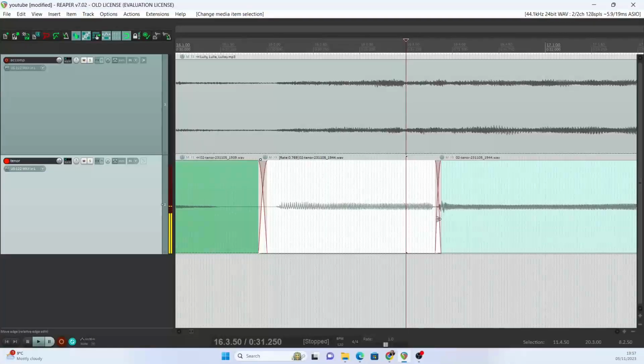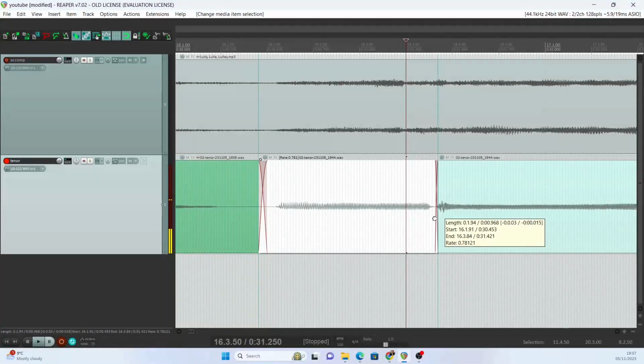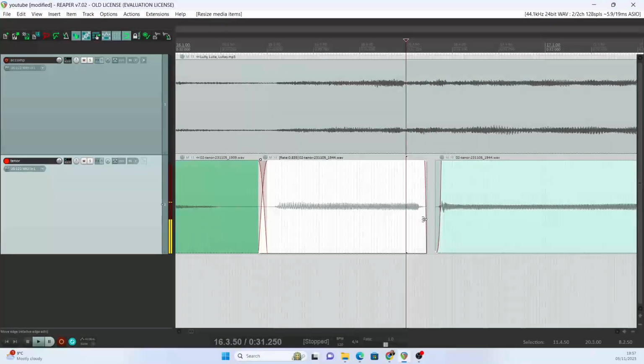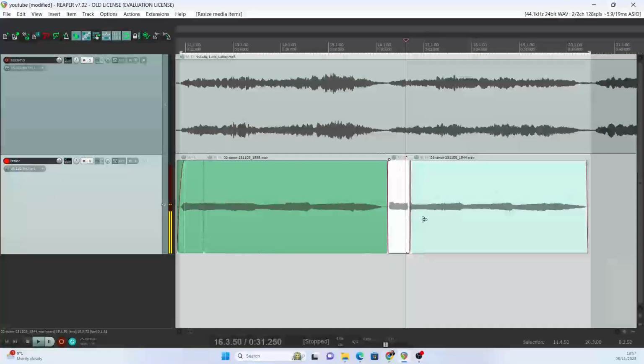So that "bye" we stretched, that didn't sound very good, did it? No, we're not very impressed with that. So let's just unstretch it a bit. Maybe we just overdid that a bit. So we get the little bracket, we press Alt, and let's just pull it back a little bit and see what that sounds like.